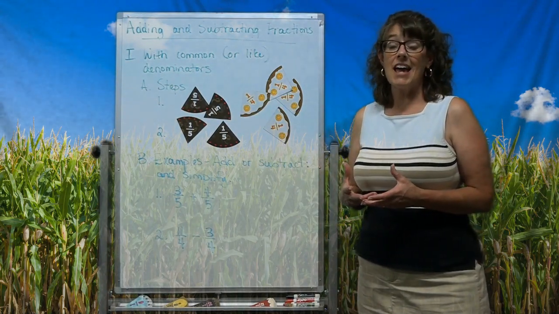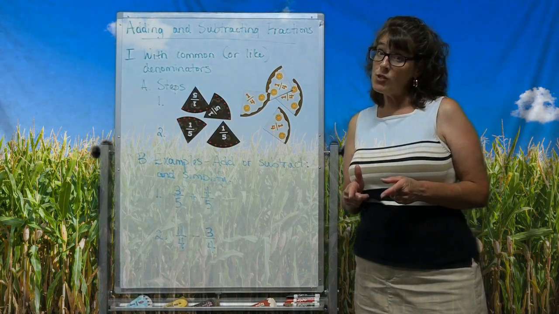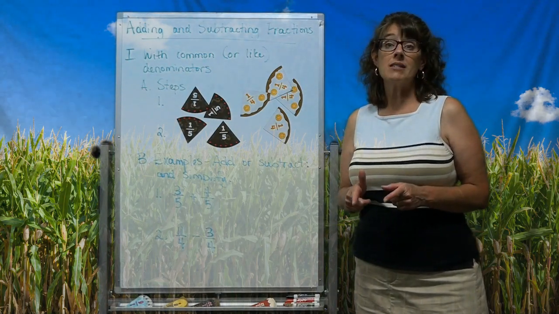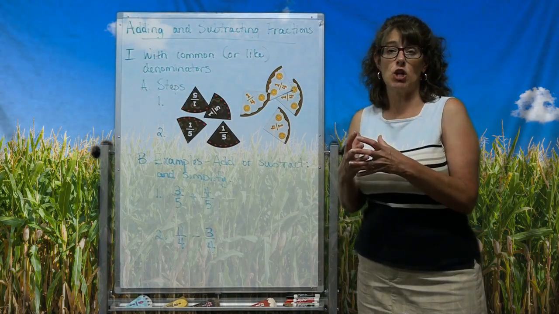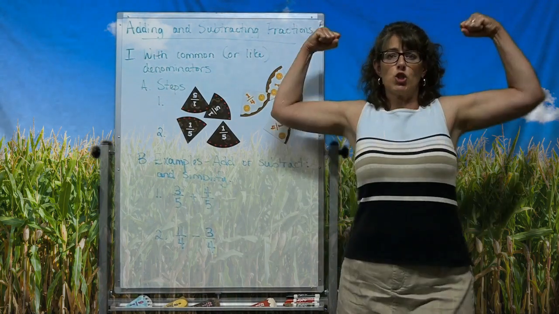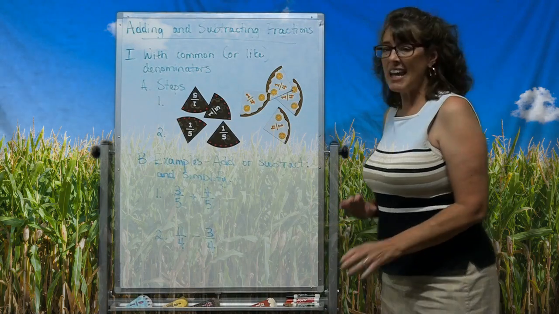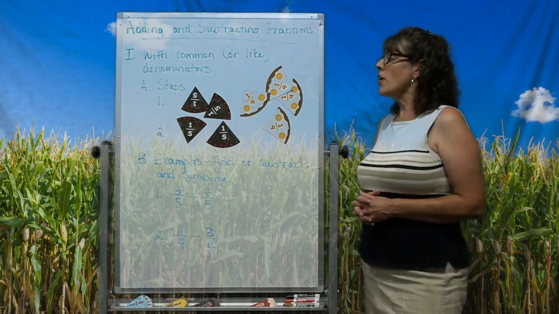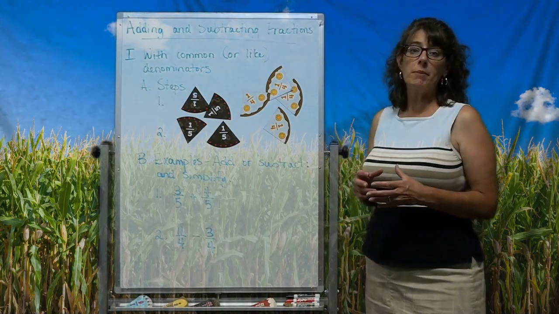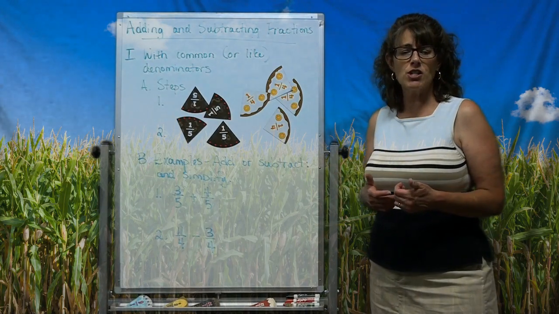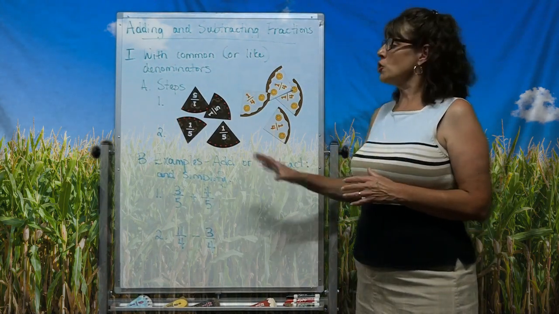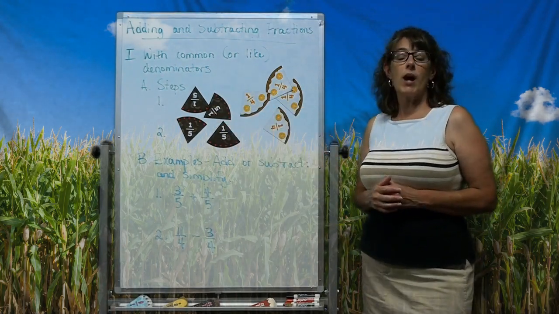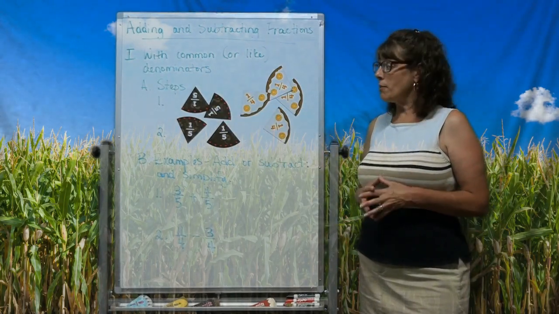I always like to say, hey, I like it when things are alike, and I don't want to mess that up. So when I have a common denominator, I want to keep that denominator because the denominator is the superhero of fractions, and I don't want to mess with him if I don't have to. So let's take a look at this idea of the common denominators and what happens when you put the fractions together and add them, or when you take them apart and subtract them. And that'll lead us to the steps for adding and subtracting fractions that have common denominators.